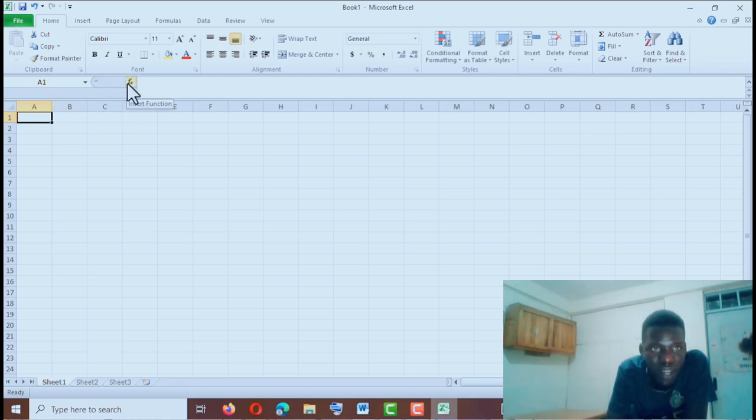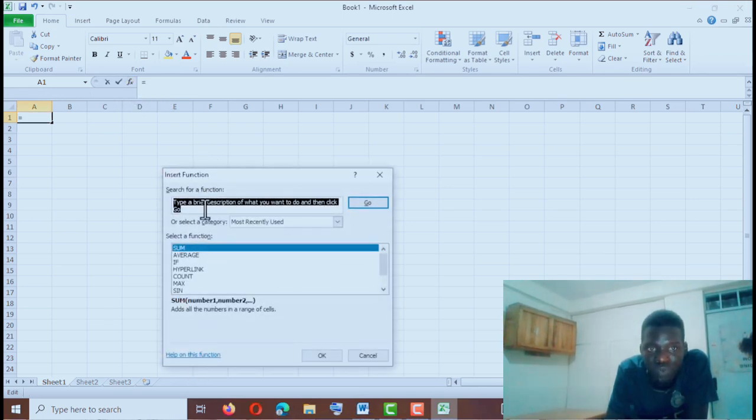Then we also have this, insert function. If you click on it, it will give you options here. You can insert a function. Of course, a function is a predefined formula that is already in the system. As you can see, sum, average, if, count, maximum, those are functions.